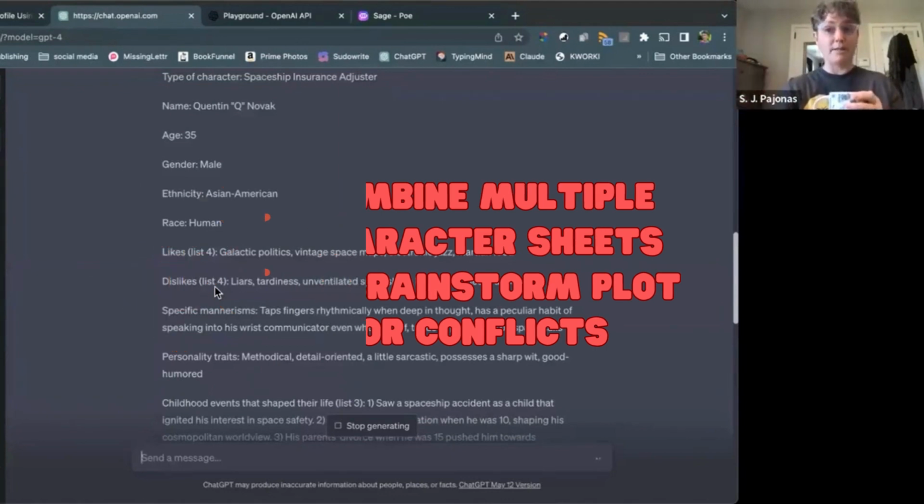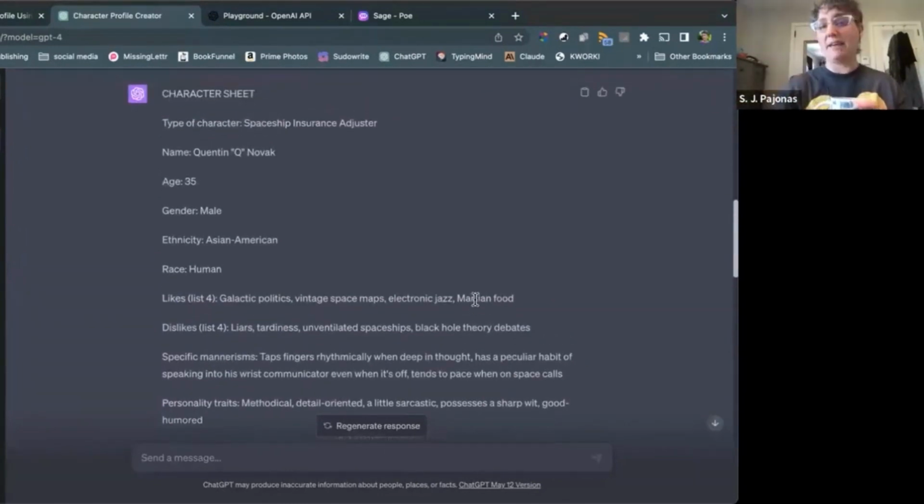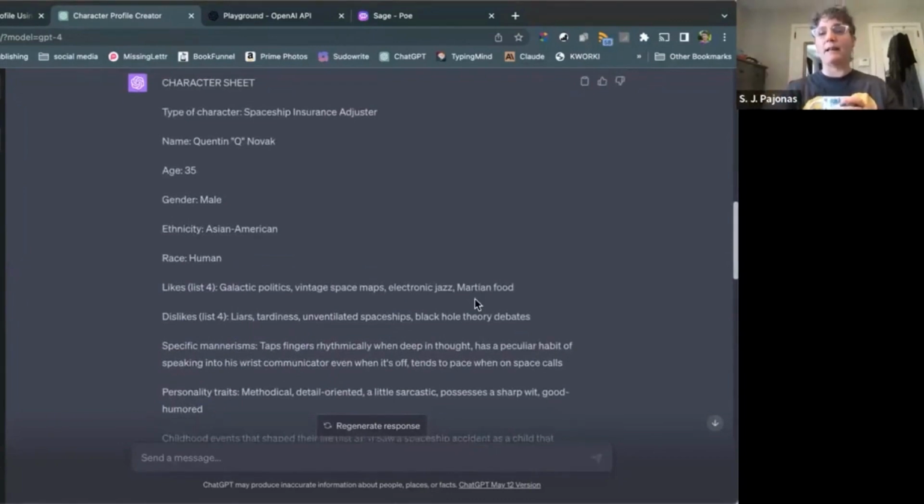what will their interactions be like between these people? You know, tell me how they will clash or the things that they're going to really like about each other. And you can have it riff off of that too. And if you don't like what it gives you, you can obviously go back and try again. You could also fill in more stuff. You could copy and paste this into a text document, change the stuff that you don't really like, delete stuff that you still want better answers on, and you can bring it back into ChatGPT and have it run again.